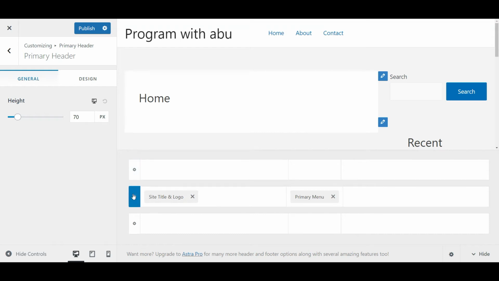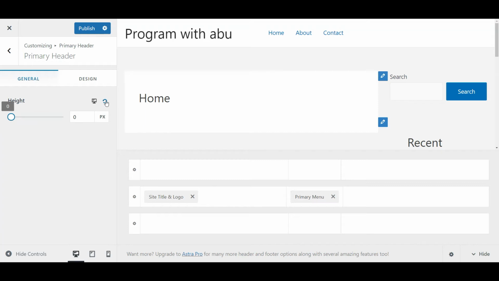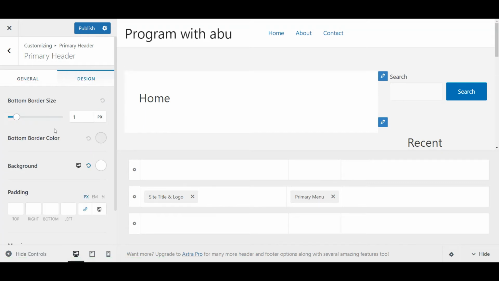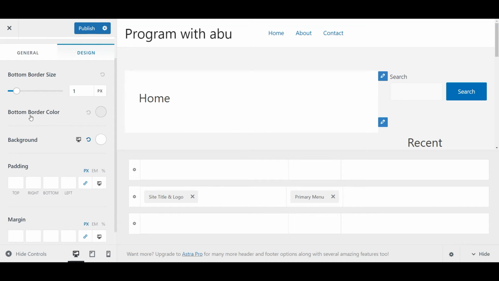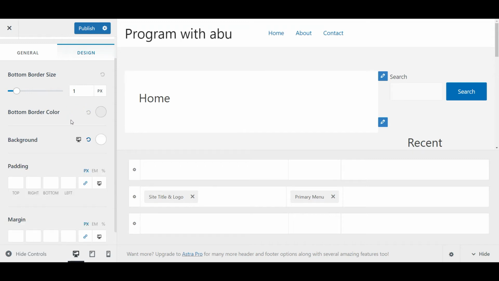I can also decide, you know what, I need to make this background another color. So I'll click on the settings of the menu and I can add it a height. You see it changes. I can reduce the height, but I'll just leave it as default. You can click on that to leave the height as the default. And I can go to the designs now and I'll decide the bottom color. I can change this to any color that I want. I can make it red. You should see a red now changing at the bottom. I can make it maybe purple a little bit. If my theme is purple, I can change this to purple, but I'll leave it as default, the gray.